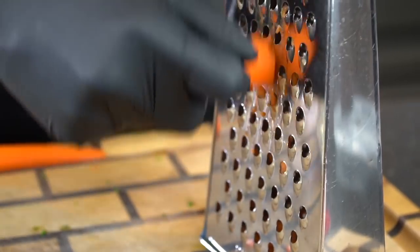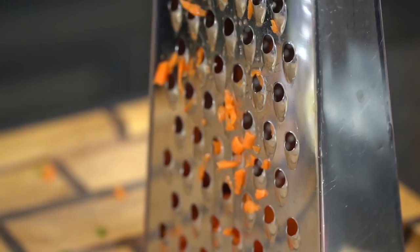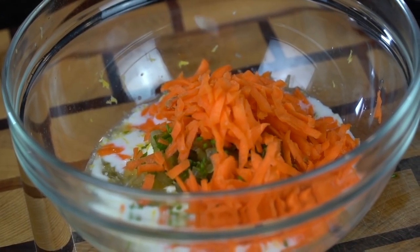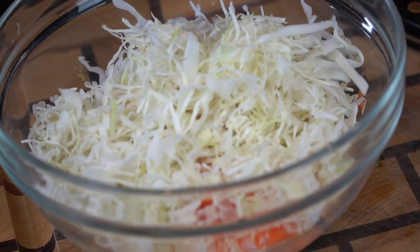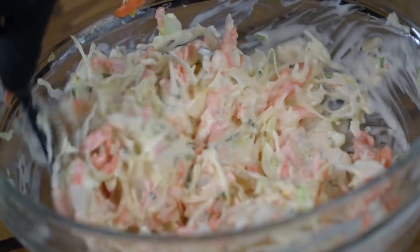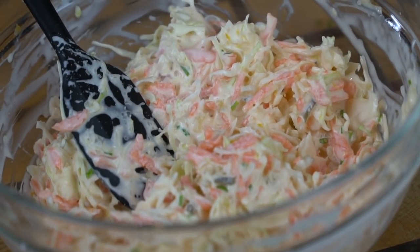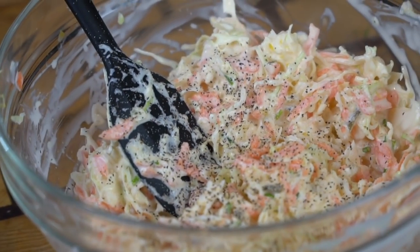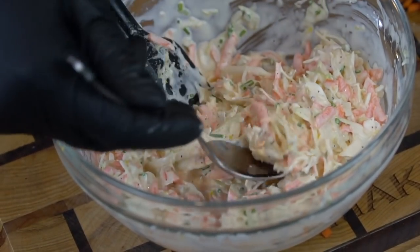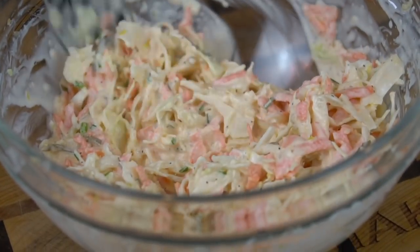We're going to grate one to two carrots, enough for about a quarter cup or so. If you don't like carrots you can leave them out and just use the cabbage, no big deal. We're going to use angel hair cabbage for this recipe — if you feel like it you can shred up your own cabbage at home, but it's nice to just buy it in the bag. Give that a nice mix, taste as you go, adjust the seasoning to your preference. For seasoning we're going to use a little salt, pepper, garlic and onion powder, which is my all purpose seasoning. Going in with a little bit of sugar as well. And there you have it folks, the best coleslaw that you've ever had.